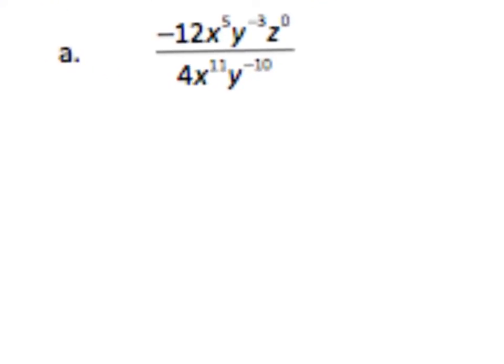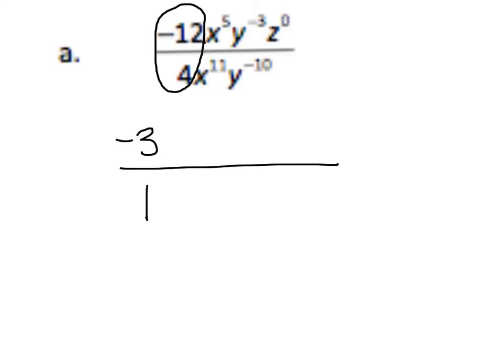So here's what I want to do first. I always try and simplify the numbers, the coefficients out in front. Now, negative numbers are fine. You can have negative numbers. You just can't have negative exponents, so the little numbers. So negative 12 is fine. We can keep that where it is. It can stay in the top. So if I simplify negative 12 over 4, that's going to be 3 over 1, and it's going to be negative 3. Now we're going to play a little game of should I stay or should I go?